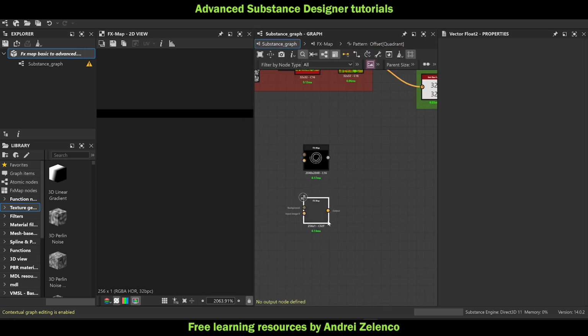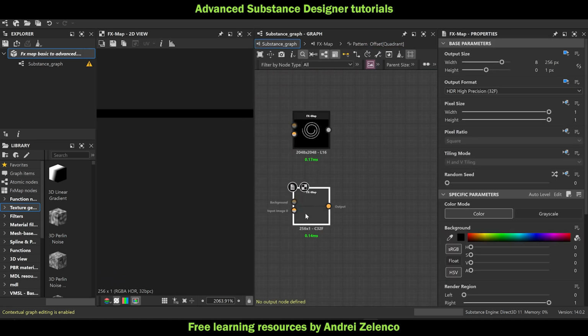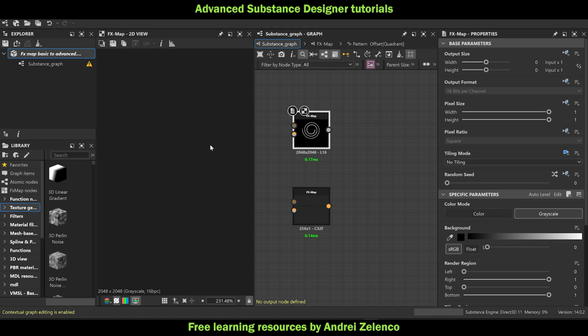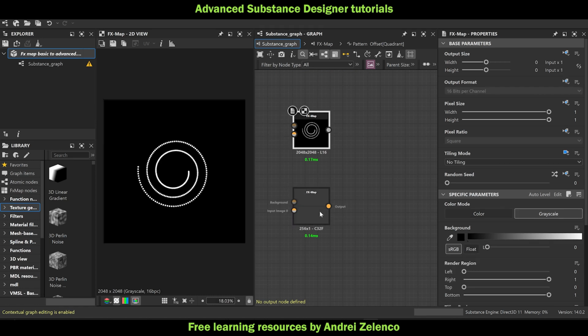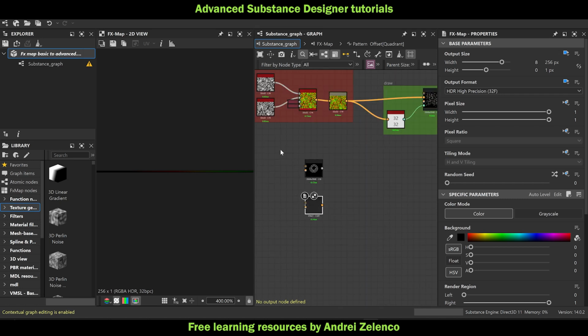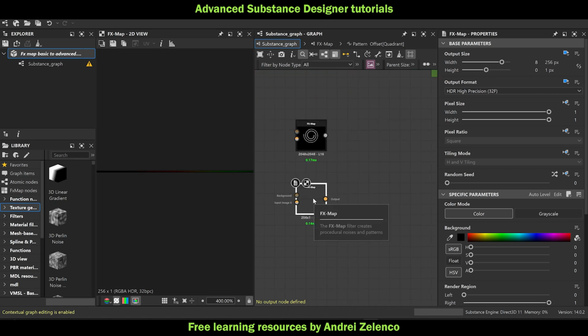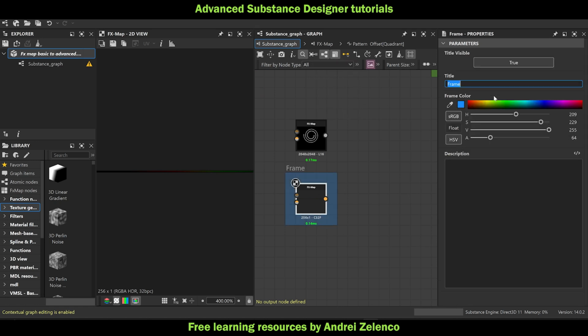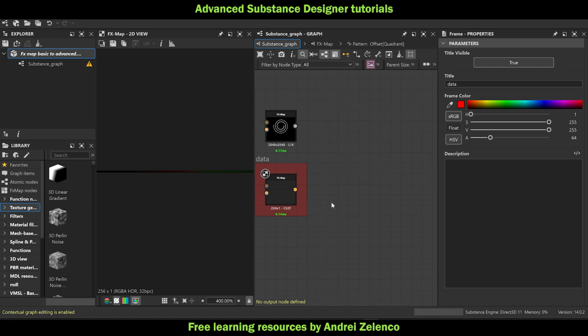Now let me try and plot it. So now we have almost the same thing as here, but it's stored in data, and we can take this data and furthermore play with it like how we've done before, which is great, right? But now I want to take this data and read it and plot it. So we split everything into data and draw, which I'm going to do next.